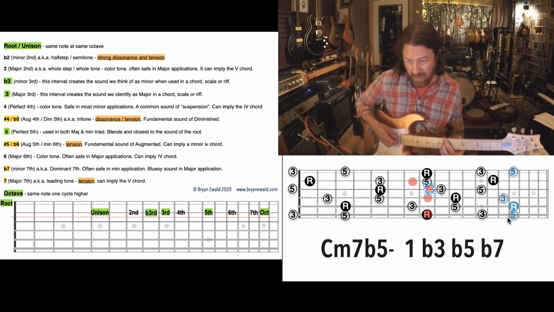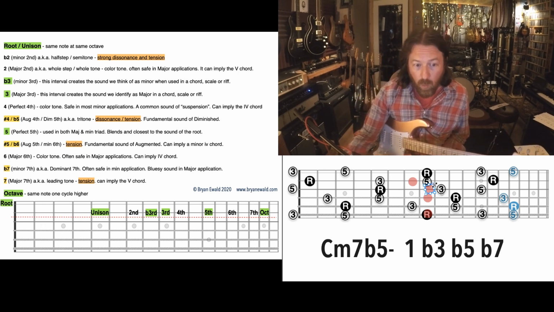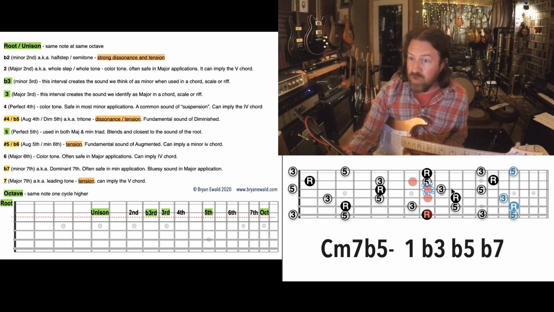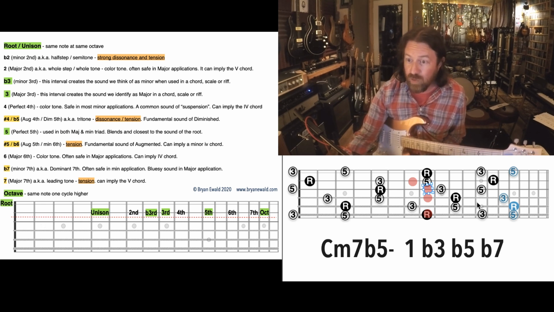8th fret, skip the A string, 8th on the D, 8th on the G, and 7th on the B. And I have a C minor 7, flat 5. And of course, I can now move that anywhere. And what that is, is nothing but an E bar chord that I moved notes down in. It doesn't look like an E chord anymore. It doesn't have to look like an E chord to come from the E shape. And another way I like to remember these things is, look at this little shape right here of these 3 notes.